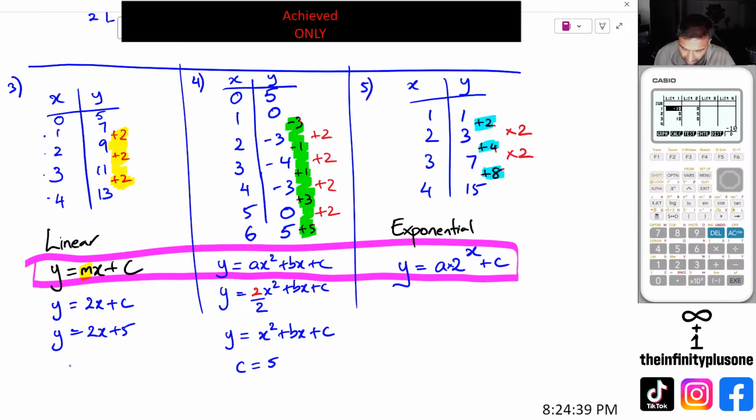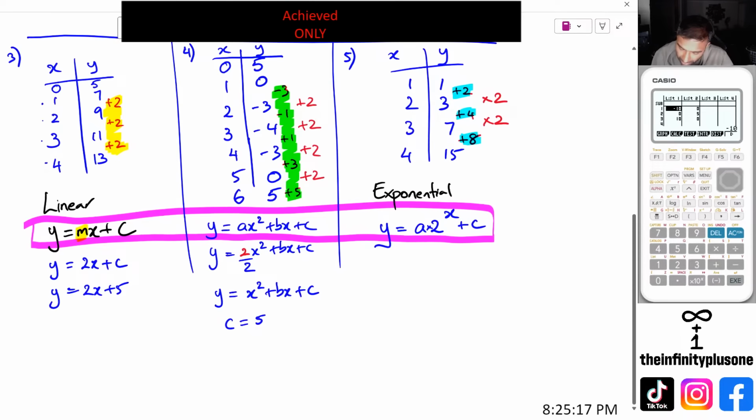Remember, and this is the same for all three graphs, if you have x equals 0, whatever the y value is becomes your c value, except for exponential. Exponential is a little bit trickier. But for linear and quadratic, it always works like that. Yes, Isaac, when x equals 0, it'll always be the c value for linear and quadratic, not for the exponential one. That's an annoying one, so that's separate and we'll come back to it.